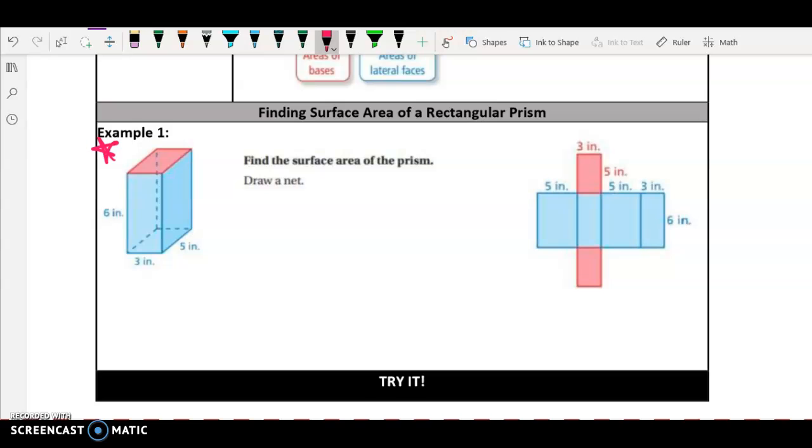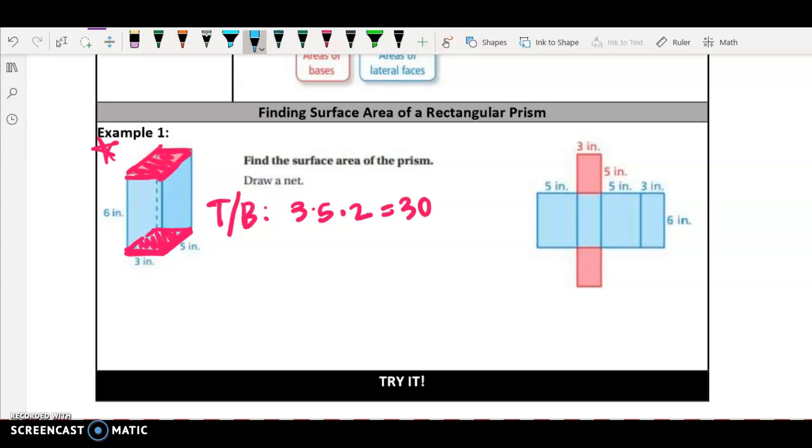So what I like to do is I label T/B for top and bottom. So for the bottom, that's this section. I'm going to multiply this side right here is 3, and over here is a 5. So I'm going to do 3 times 5, but there's 2 of them. I am looking at the top, or the bottom is what I just colored in, and the top. And so I'm also going to multiply by 2. And so 3 times 5 is 15, times 2 is 30.